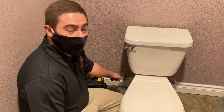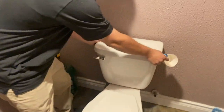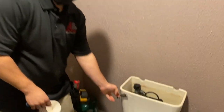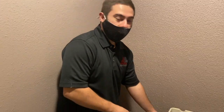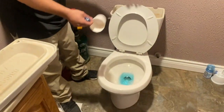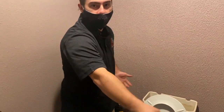Alright, so now that we've shut the water off, the next step would be to go ahead and take this off so you can see it, to actually flush the toilet and get the water out of the bowl. There, now all the water is out. Now the next step would be to get the little bit of water out of the bowl in here too, so it doesn't go everywhere.